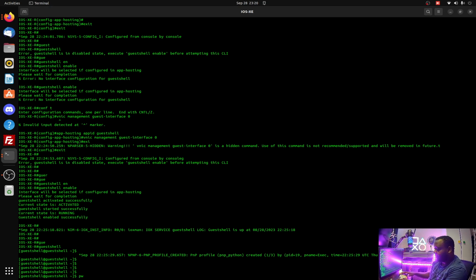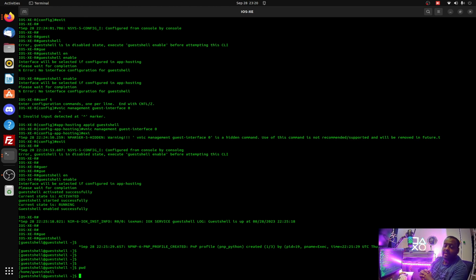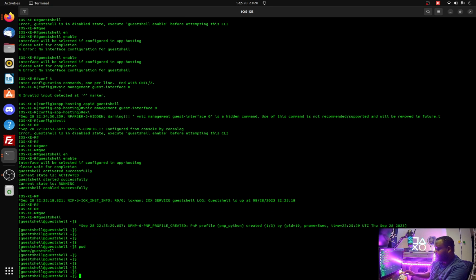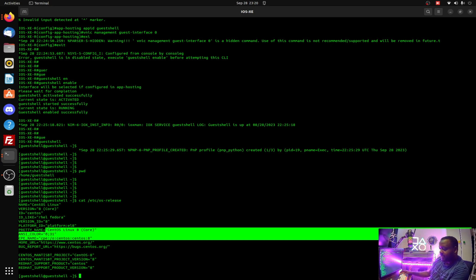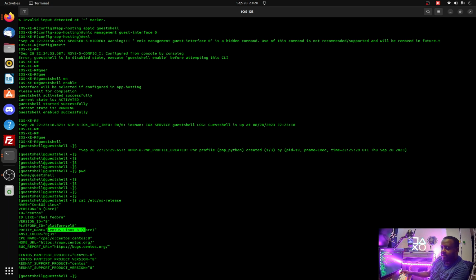There we are. Again, we're in the guest shell, but this time we're on the IOS-XE. Again, this is a containerized version of Linux, so let's quickly show you exactly. If you remember, earlier on it was running CentOS, I believe 7. So let's quickly see what version it's running this time on the IOS-XE platform. There we are. It's running CentOS 8 this time. That is really the fundamental difference between running Linux on the IOS-XE as well as the NX-OS.